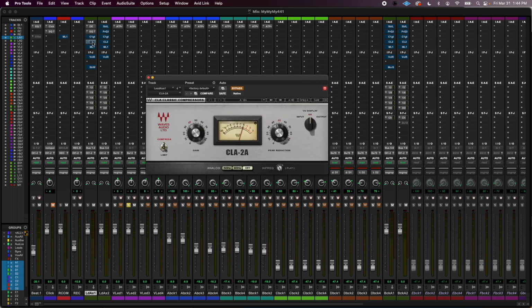And then next is my classic compressor. So this is the Waves CLA2A. As you can see, I love Waves. Waves plugins are hella affordable. They're always having like buy one, get one frees. So check out Waves for sure. I love them for their mixing plugins. So they're like vocal chain type plugins.